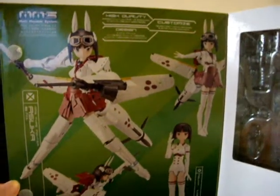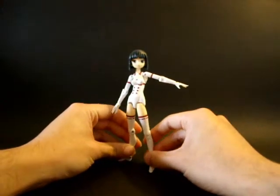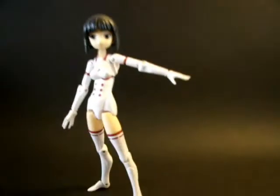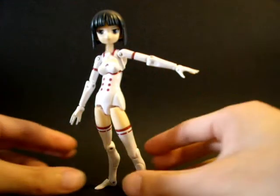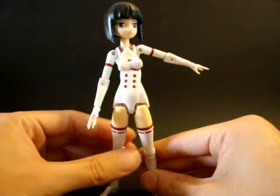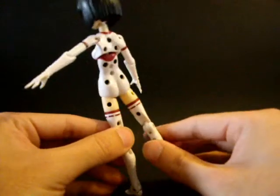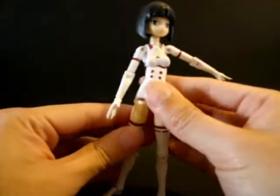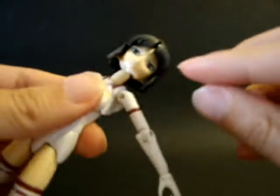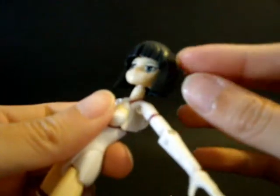And some extra pose and more detail of the figure. So, let's move on to the figure itself. This is Oscar in unarmed blanket form. A bit of a traditional style design here. Mostly white with dark red detail on her, but there's not much of a theme going on here. Hair is pretty straight forward.